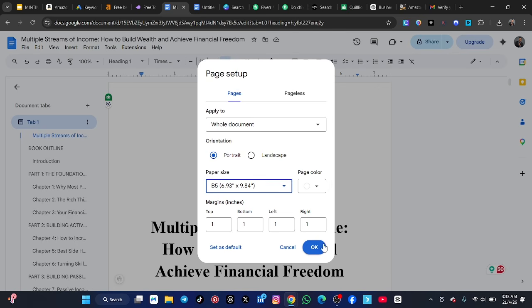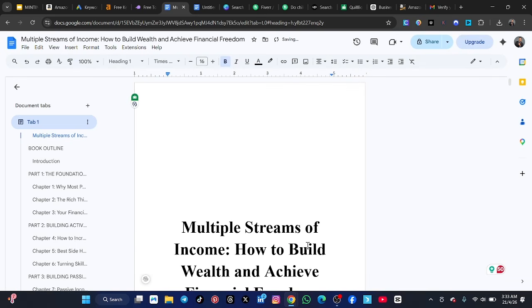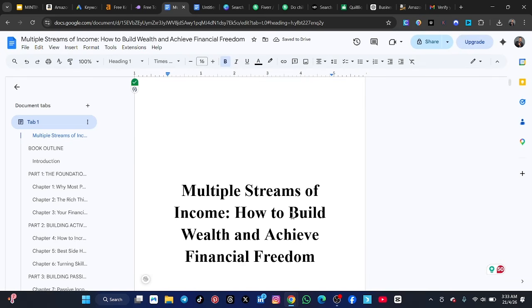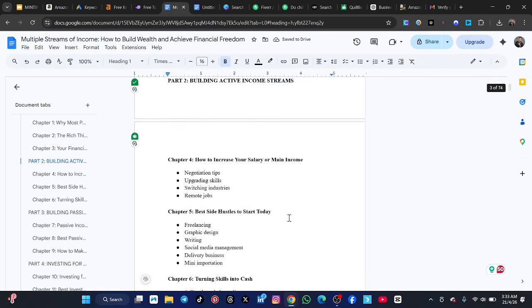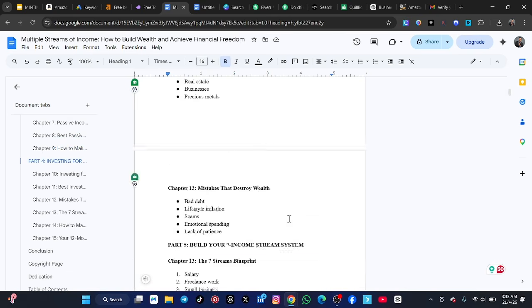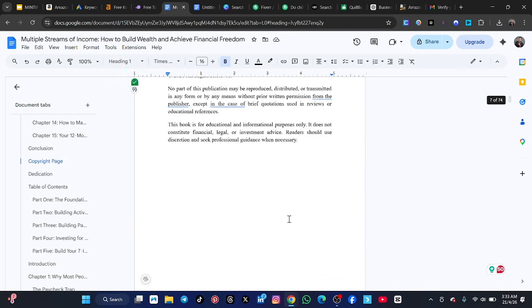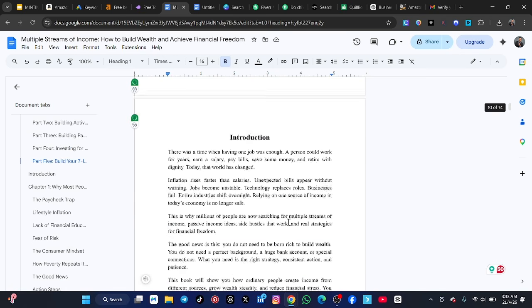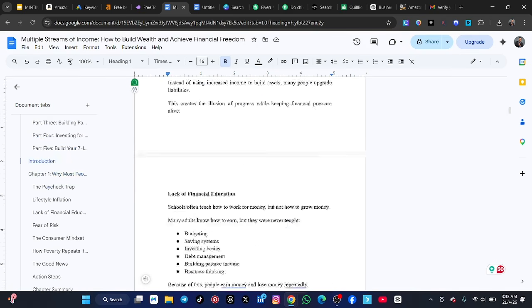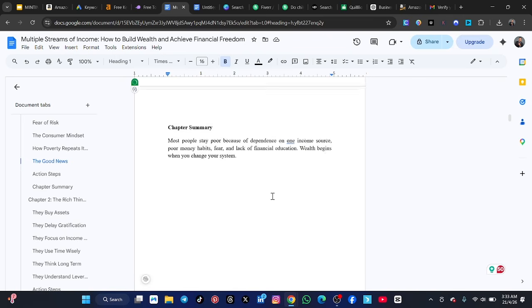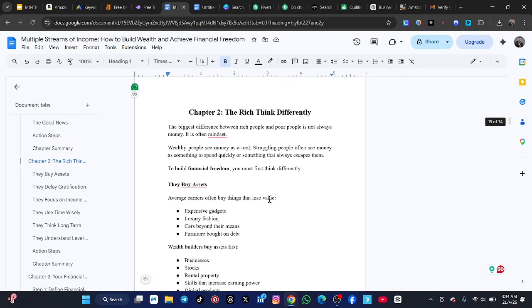You can put it on 6 by 9, and everything will restructure following what you did. That's why that page break that we did is very good. So I think 6 by 9 is very, very good to me. All right, you can leave it there, or you can even leave it at the normal 8.5 by 11.